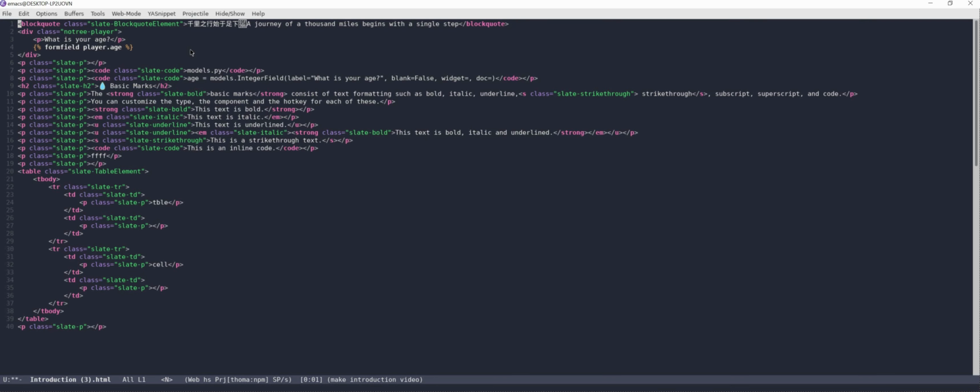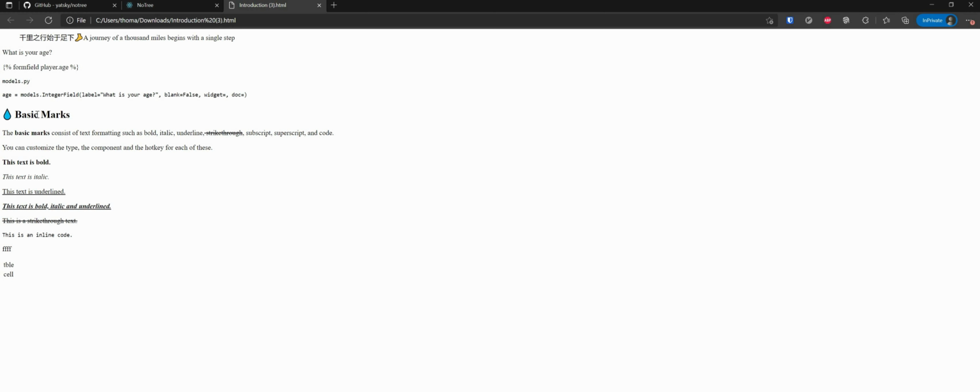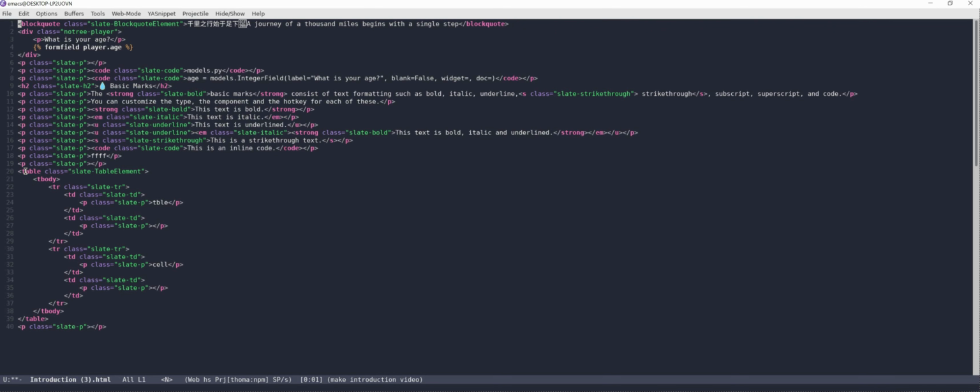All you do is just copy paste this into your template, and instantly you would have bold text, monospace, code, strikethrough, things like that, and a table as well. Although this is not very well formatted, it is a table because you can see from the HTML, it's got a table body, row. Oh, this is empty. Yeah.